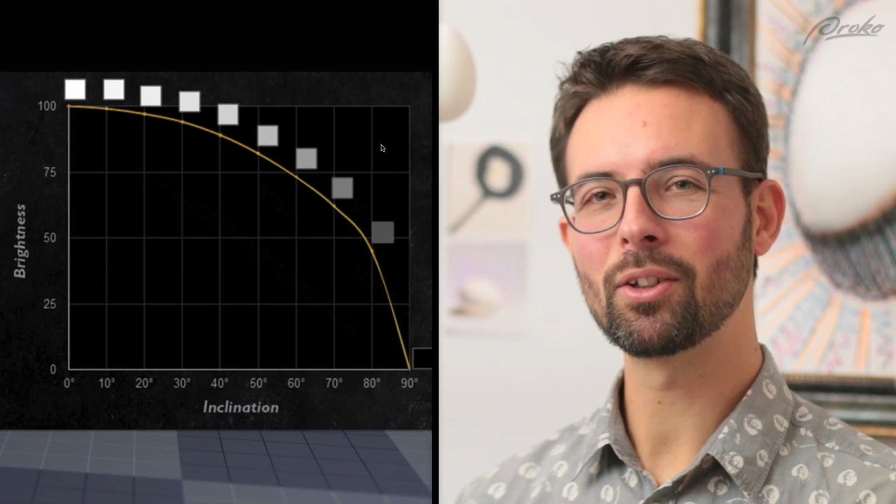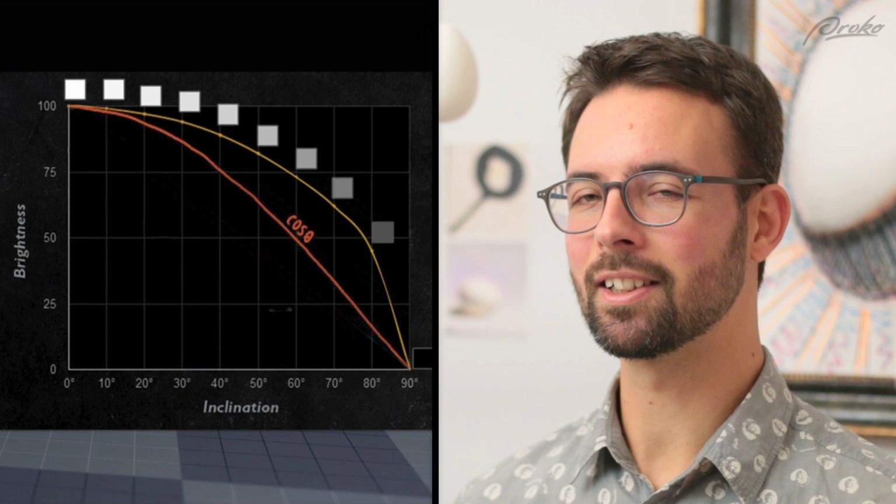Right, and in the comments of the first video that we did, some of you mentioned, wait a second, you said this follows a cosine function, but if I plot the cosine, I get something like this. So what's going on there? Well, that's my bad, I oversimplified a bit. There's one more factor here, and that is that the human eye doesn't perceive brightness linearly. So if you imagine a plane in front of you, and you have a certain amount of light on it, if you double the amount of light on the plane, it does not look twice as bright, okay?